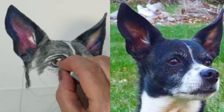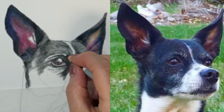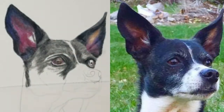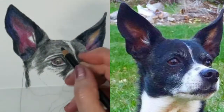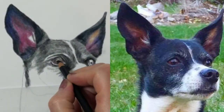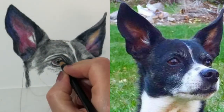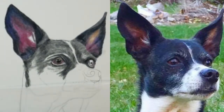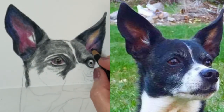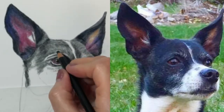Next, I want to outline the dog's iris with my very dark gray pastel stick and lightly cover the area where there is a reflection in the dog's eyes. I am defining his pupil placement a little heavier and darker with my black pastel, and trying not to darken in the highlighted areas too much. I'll map in his pupil on the right eye also, being careful not to fill in the highlight on the eye.